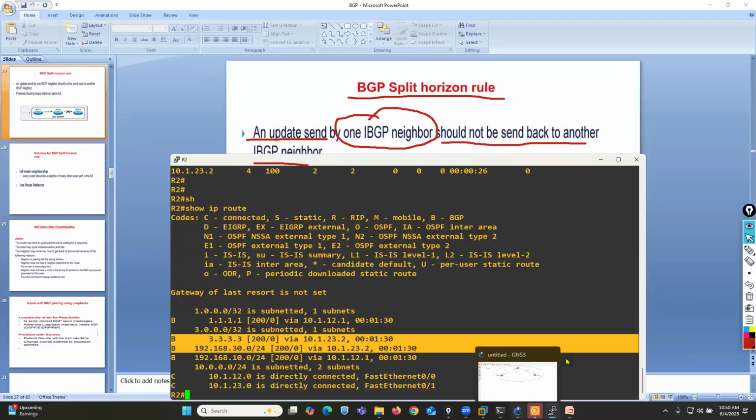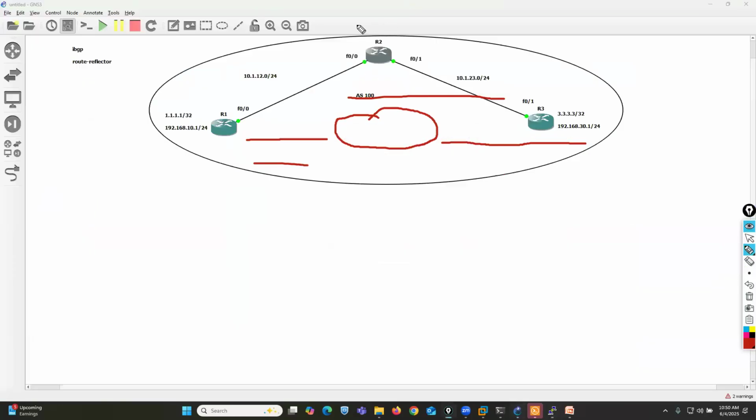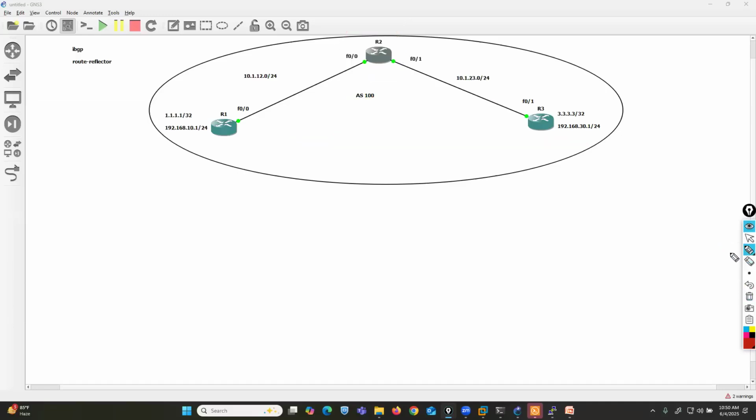This R2 is receiving route information from R3 because it's a directly connected neighbor, and because of the BGP split horizon rule.